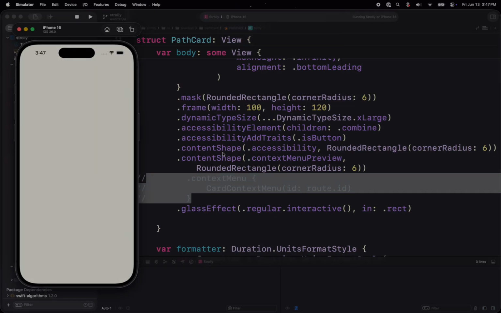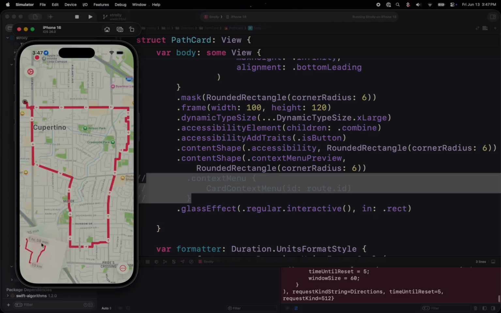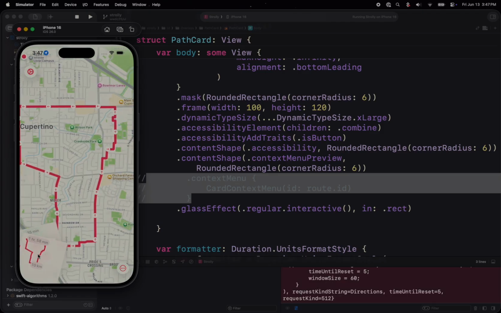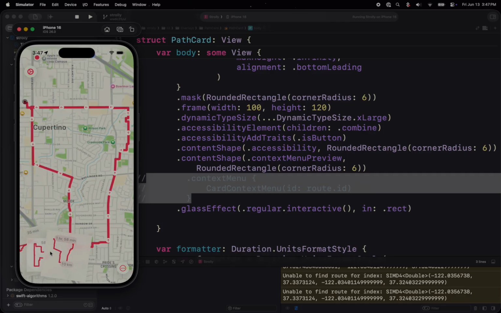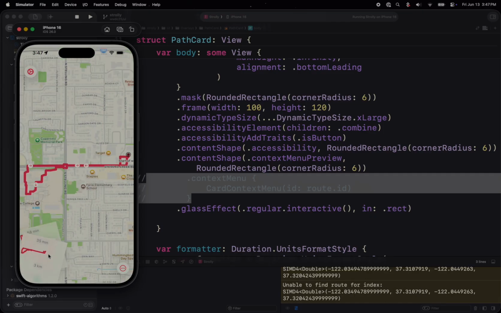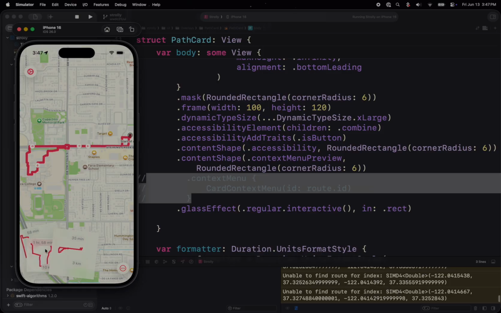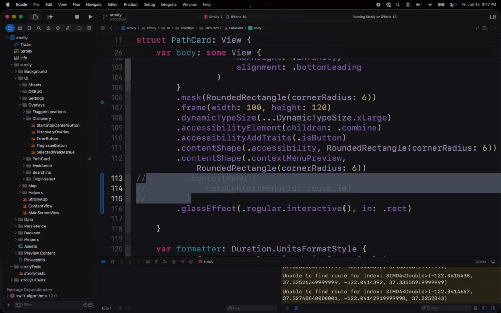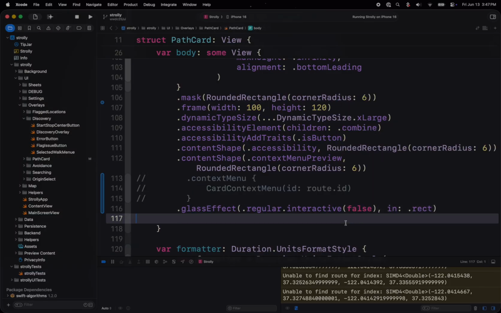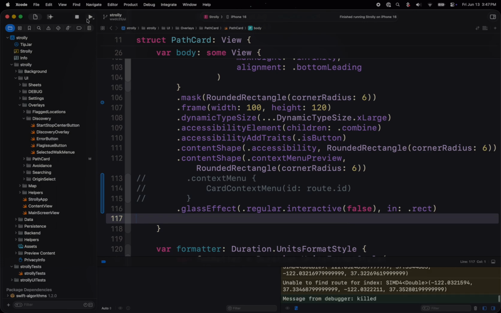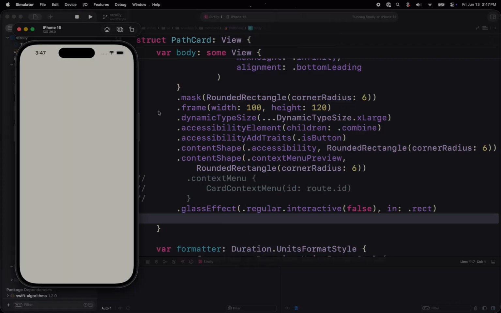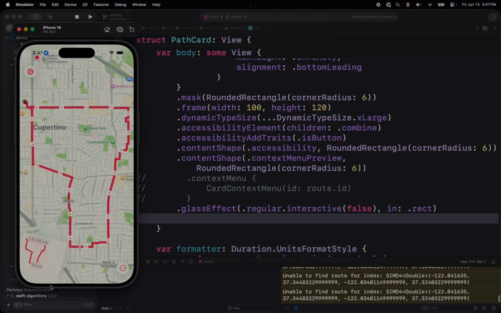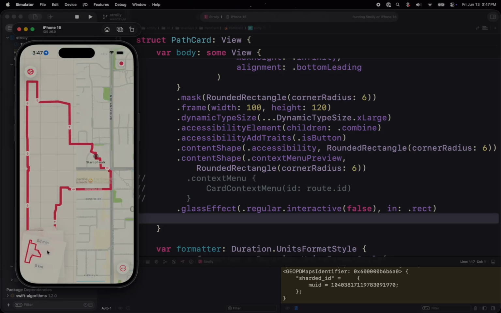That is no better. Just as broken as before. That is brilliant. Really puts the cards in the wrong place. Gestures are broken. Yeah, just what we asked for. Let's make sure it's not interactive because suddenly these sheets probably shouldn't have that high brightness of an interactive glass like a button. You do interact with them, but it's just too much interactive layers on top of each other. The effect looks better, but the size is wrong.